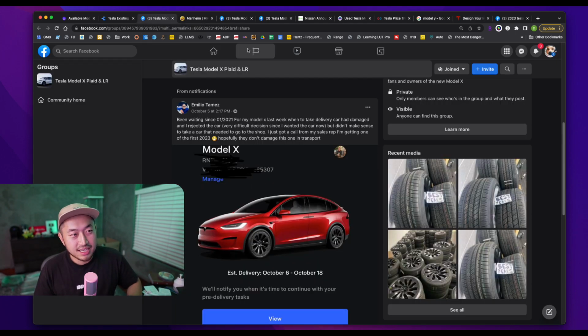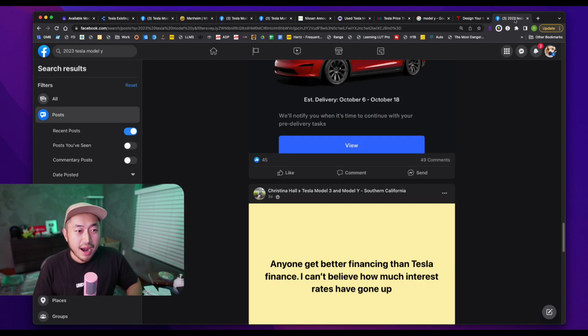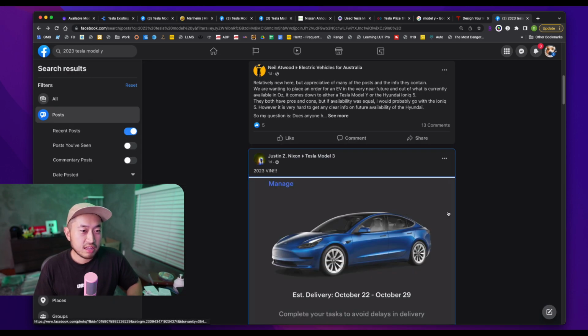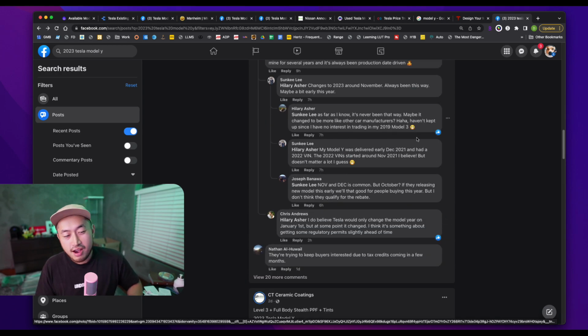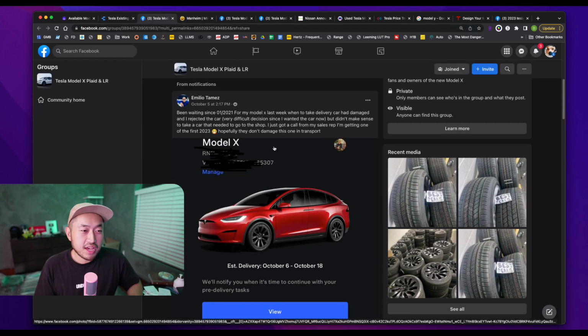And how I know this is because on Facebook, if you take a look at some of these groups, people are posting that they're getting their 2023 model year VINs. Here's a screen that's cut off, but there's a couple of posts in here. This is a Model 3 where someone just posted a 2023 VIN. There's no confirmation here, but of course there's a ton of comments where people are debating back and forth on whether people should wait or not. Here's another post where someone scratched out their VIN, but they said they're getting a 2023 Model X, so it looks like production has bumped up a little bit.